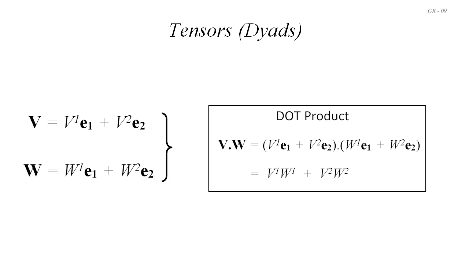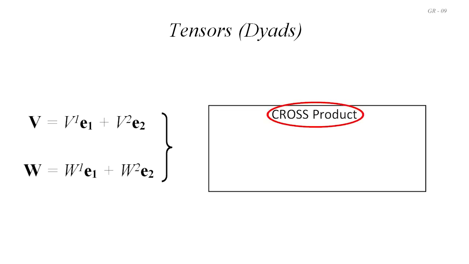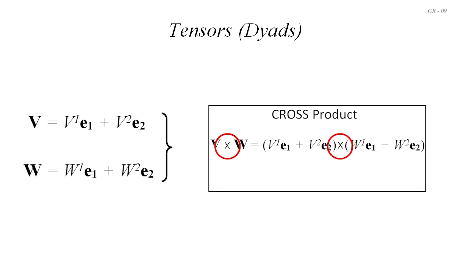That was just for convenience. The dot product is one kind of product that we can get from two vectors. Hopefully we also know about a second way in which two vectors can be multiplied together, and this is known as the cross product or vector product. The use of the cross product can be shown using a simple cross between the two vectors, and so it is usually written like this, v cross w.